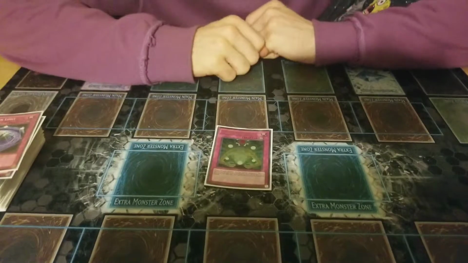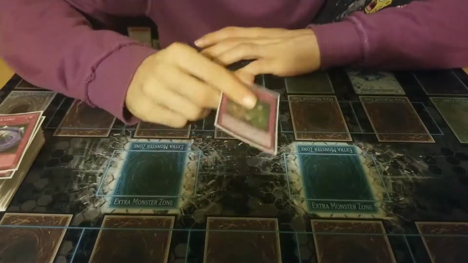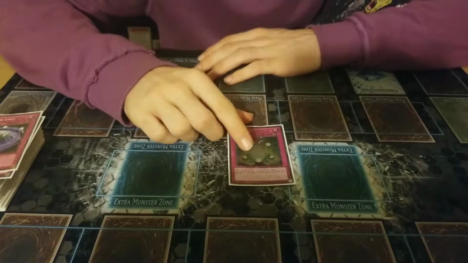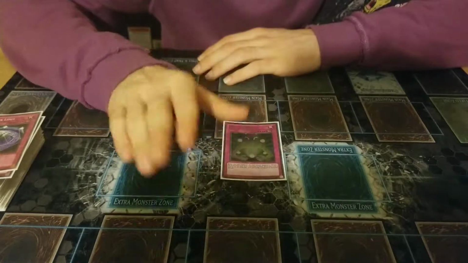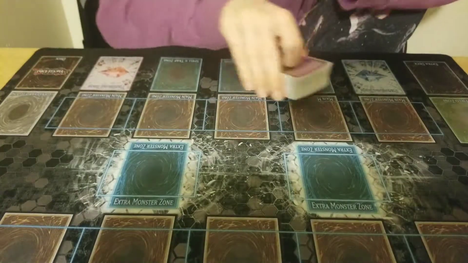My last one is Macrocosmos. Banish anything that hits the grave. Like I said, it doesn't hurt you at all. If you do play against a deck that relies on the graveyard and you open this, you pretty much just auto win. That's really funny. That's it for the deck.